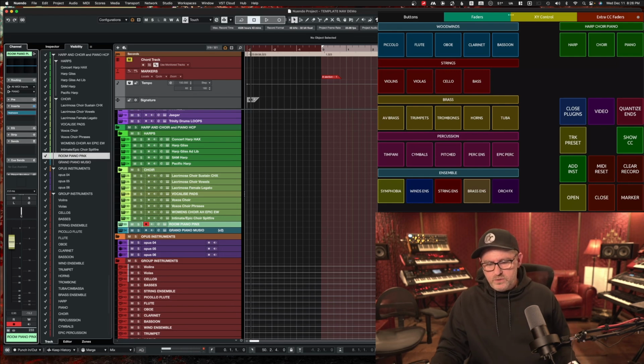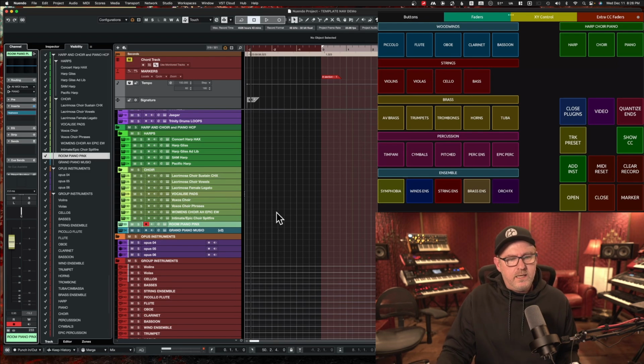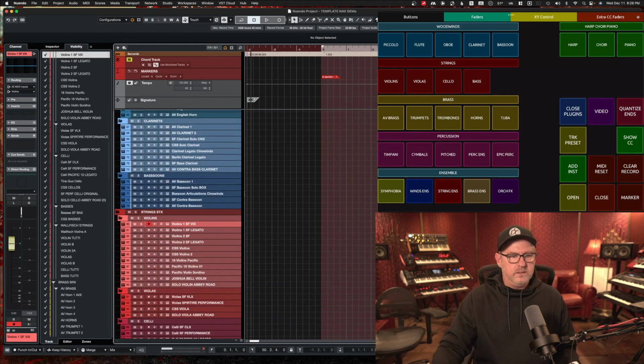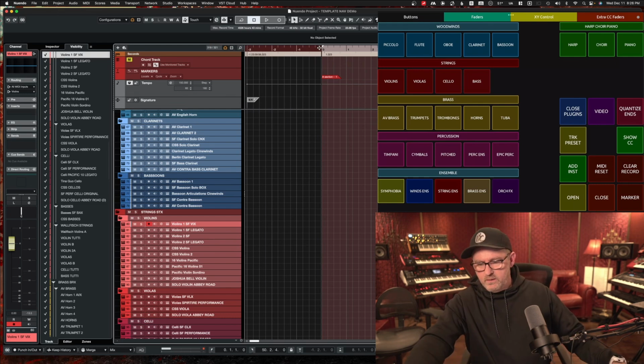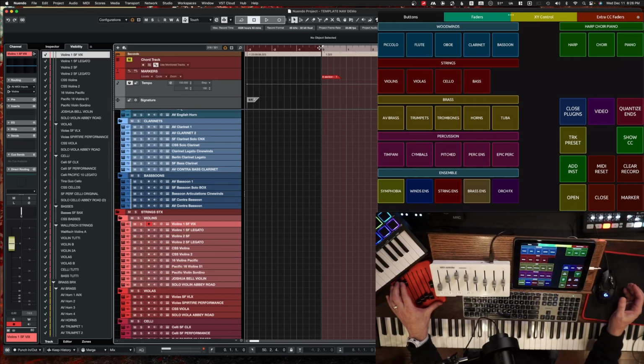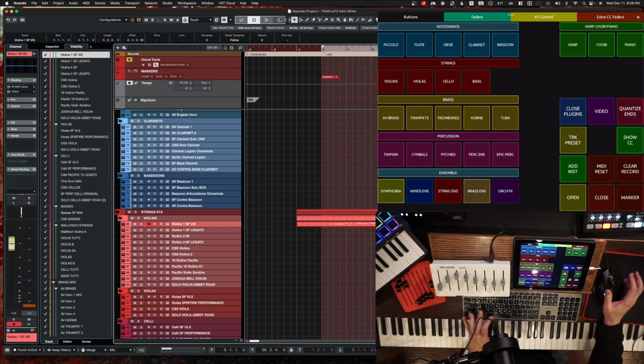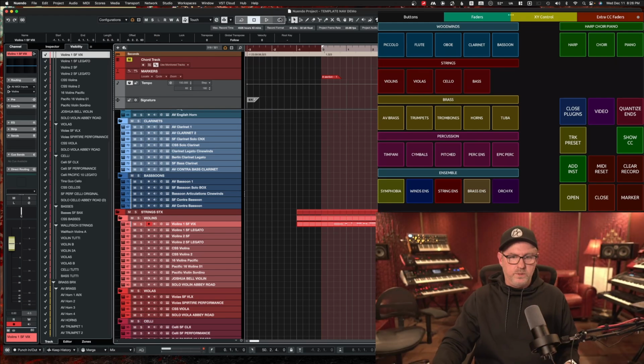Also, if I want to go in my MIDI editor, let's just go to violins, for example, and we'll record a bunch of MIDI CC data here, and let's just record something. Now there's no key switching, and that sounds pretty terrible.